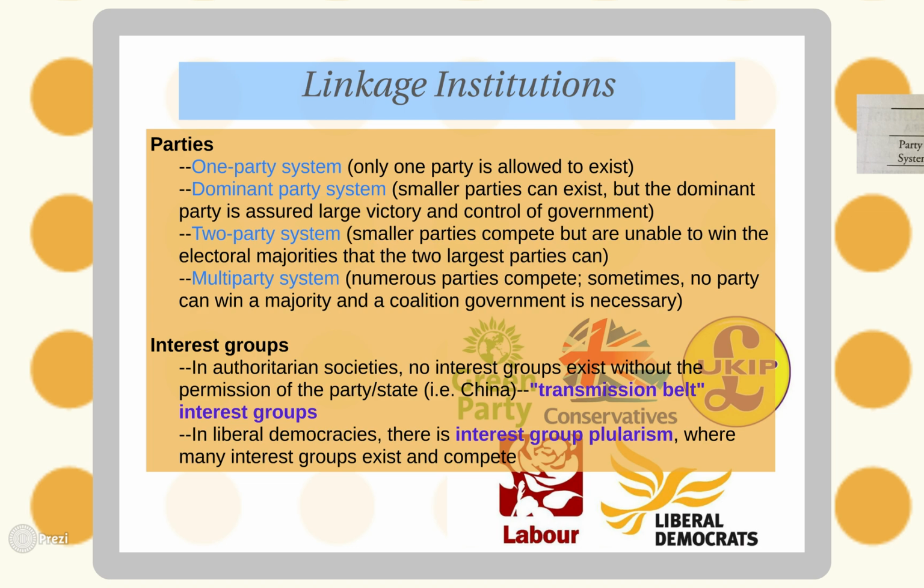You might have a two-party system like in the United States, where smaller parties exist and they compete, but are generally unable to win the electoral majority simply by virtue of how the two parties control houses of Congress or how the electoral system works. In a two-party system, it's very difficult for smaller parties to compete.